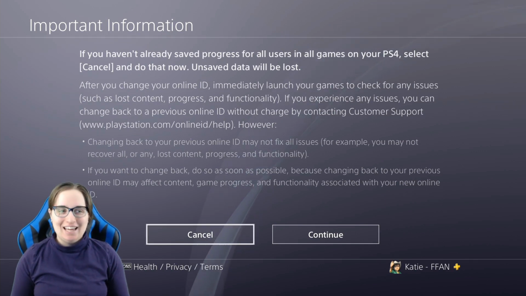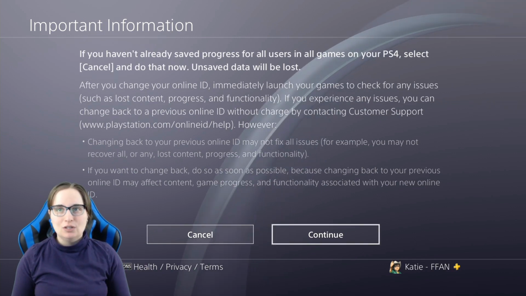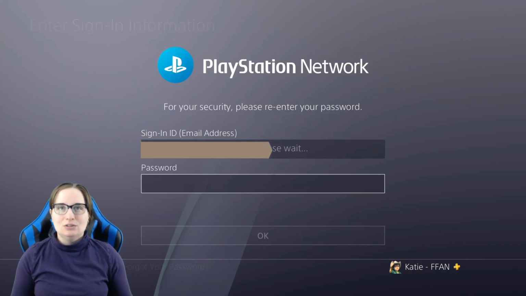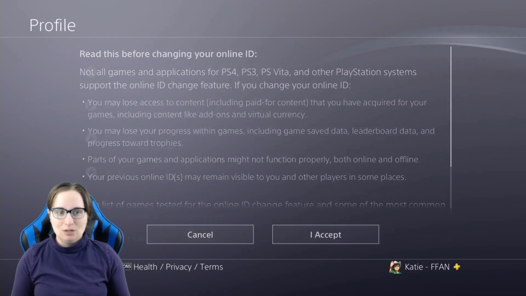PlayStation has a page to help go through all their critical bugs, their high bugs, and what's the known issues with this so far. I will leave that link below so you guys can be aware before you do this, what you're kind of getting into. Okay, so that's going to ask you to sign in, and at which point you'll get the name screen. I'm not going to show it because I don't want to go any further.